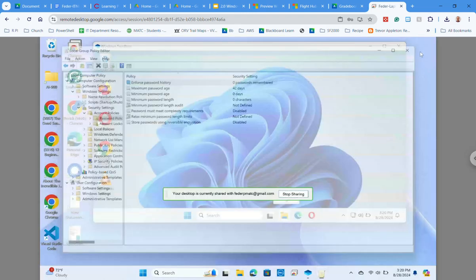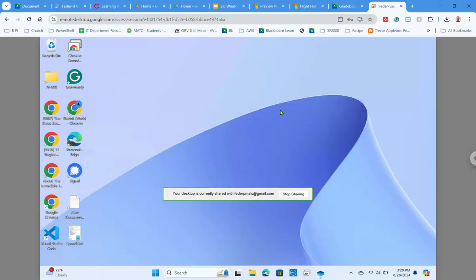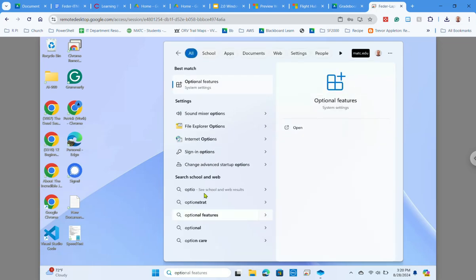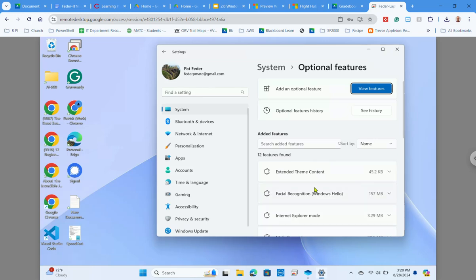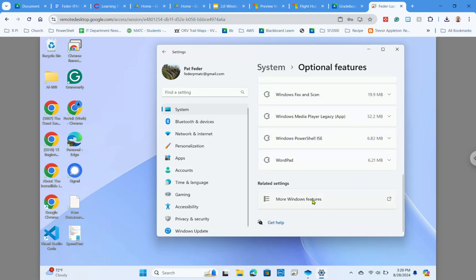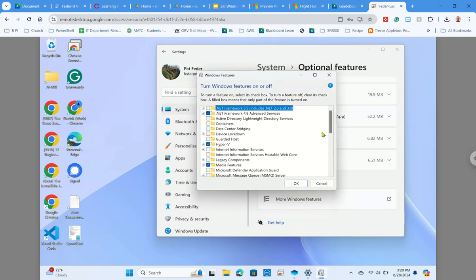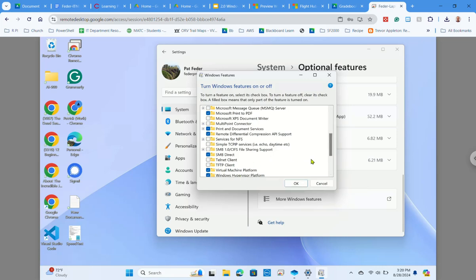The reason I'm doing this is this laptop is not managed, so I have full administrative access to it. And what I want to do is just show you those features on demand real quick. So I can just scroll down to more Windows features, and if you look at this checkbox here, of the screen here, there's a number of features that all I have to do is just simply hit the checkbox to enable it. So prior to recording this, I did enable like Hyper-V and Windows Sandbox.